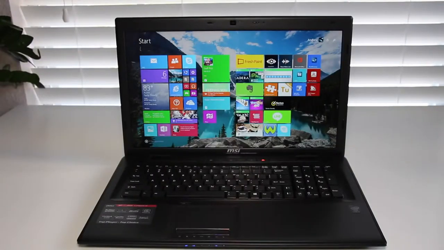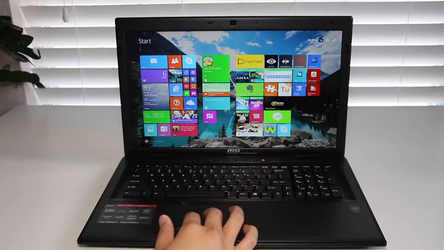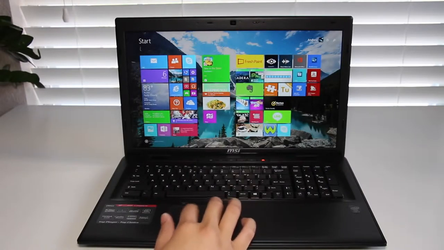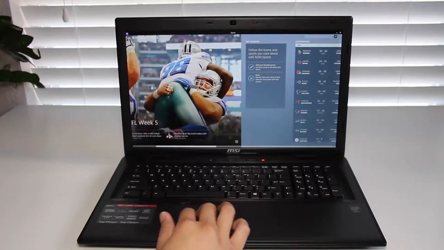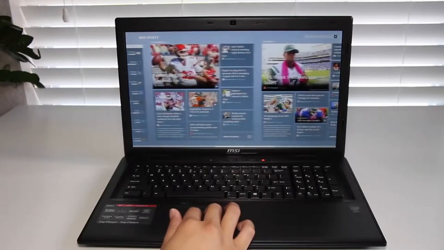For late 2014, MSI introduces the GP70, which is a budget 17.3-inch gaming laptop that costs under $900 US. MSI is aiming this laptop towards the casual gamer that wants to play many of today's games on low to medium settings without breaking the bank. All right, let me go and break down the specs.